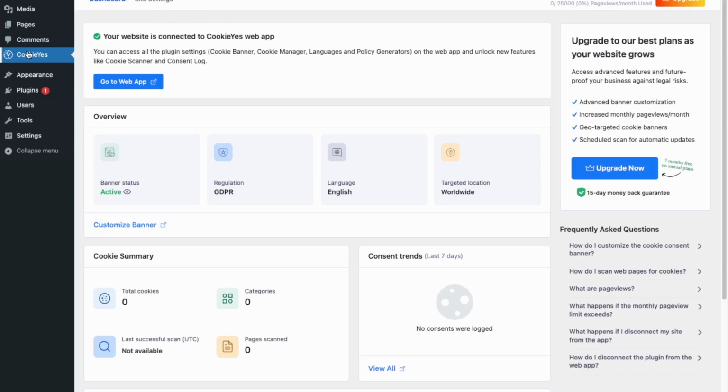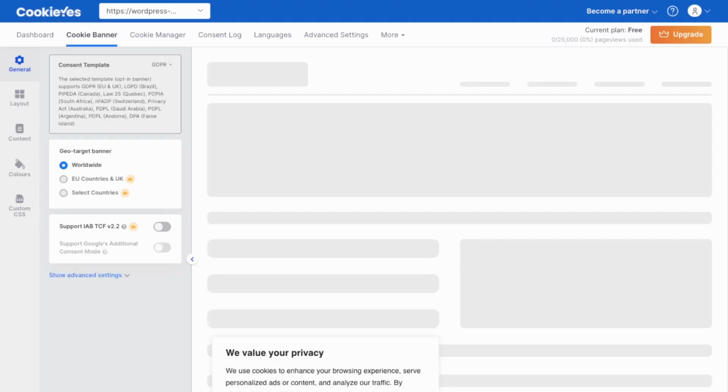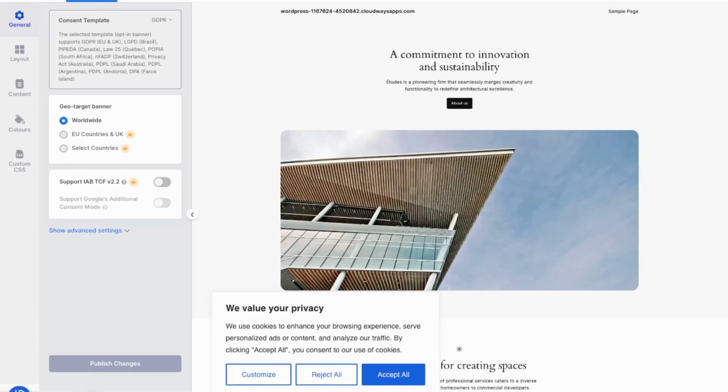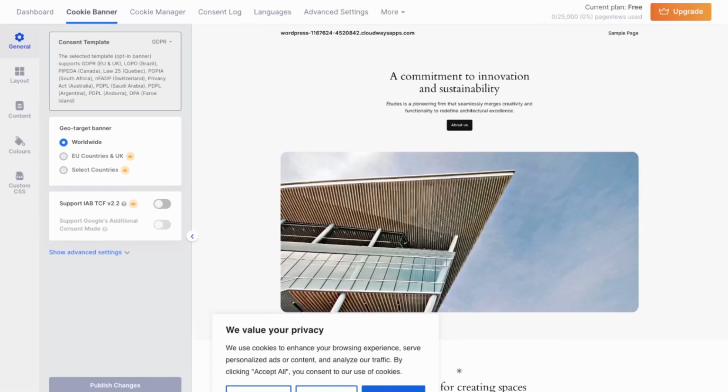Back in the CookieYes app here in the WordPress dashboard, we can customize the banner over here. Okay, great. So we can see our banner down here at the bottom. And now we can configure the settings here on the side. So you can choose a template. Right now we're using the GDPR. Then you can choose specific regions which you'd like this banner to pop up on, but this is a premium feature. So we'll just stick to worldwide for now. And then let's see some advanced settings. Again, just expiration dates, but I think by default this is fine.